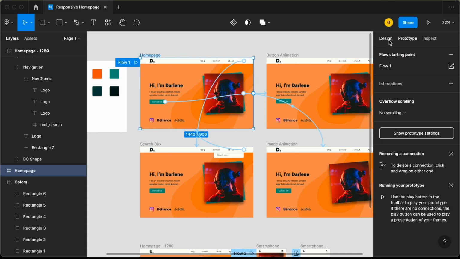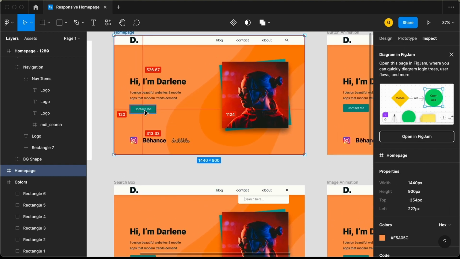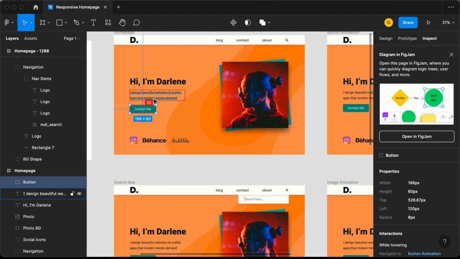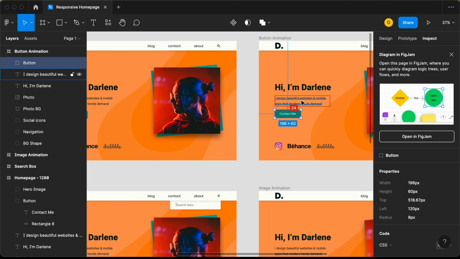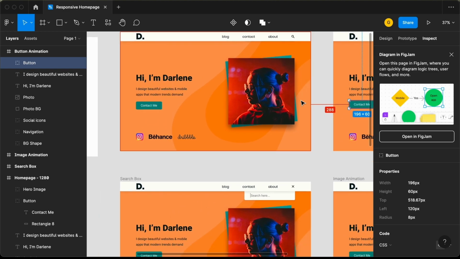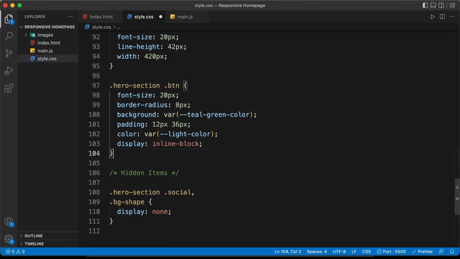So if you go back to our inspect and if you take a look at this button, here we can see we have a spacing of 32 pixels, and here we have a spacing of 24 pixels. So we are moving it up 8 pixels. So let's go back to our CSS, and let's create a hover effect.